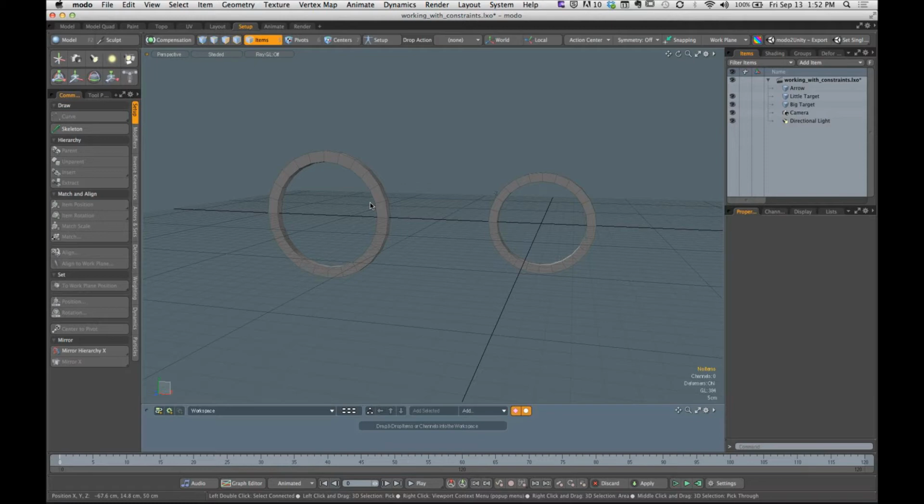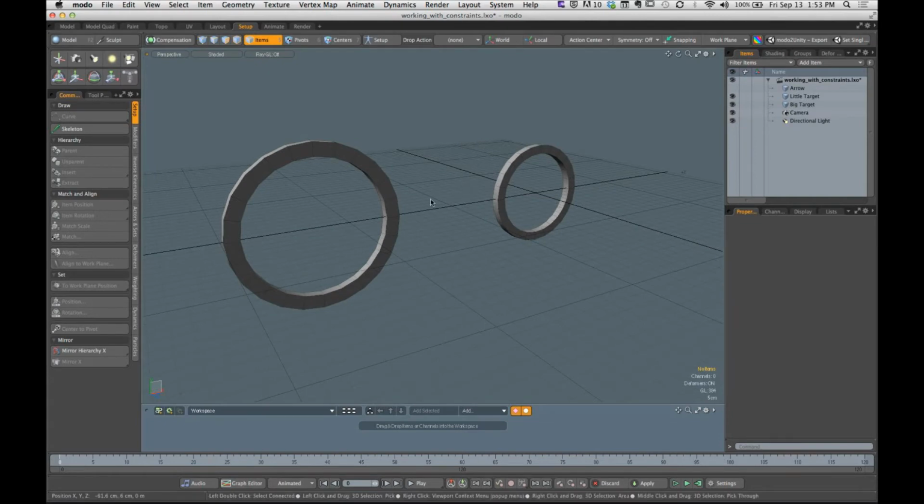Let me show you a couple things about the work plane and how moving the work plane makes this just awesome. The work plane is so invaluable for me, I can't model without it anymore. I can't rig without the work plane. It is that cool in my opinion. I wish Luxology would license this technology to Maya and 3D Studio Max, because I really believe all 3D applications should have this at their core, because it really is invaluable. For me, this is worth the price of admission.